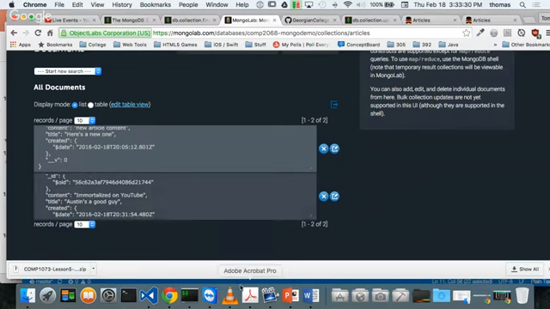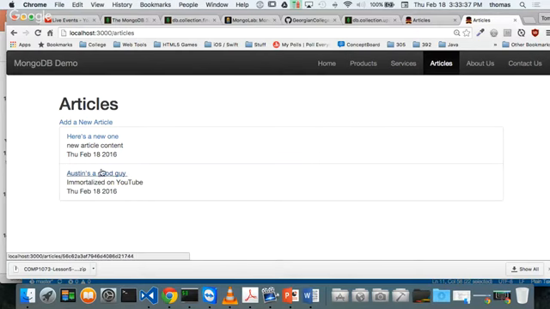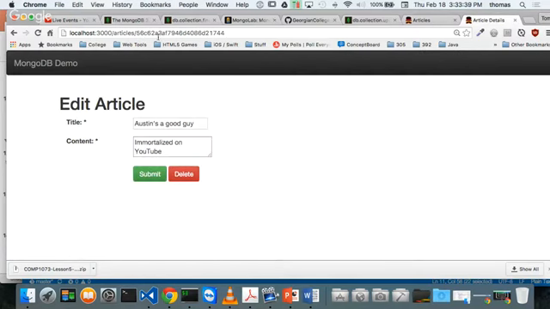Let's check and see if that's true. 56C something. All right, so go back. I go here, and if I click on Austin's a good guy, 56C2A. Notice it's the exact same ID in the path, right? So it looks like a unique identifier, a unique path, like when you go to a website and wonder how they create that URL on the fly. They're not really creating a URL on the fly. They're doing this, right? The URL is appearing here, and it's creating the routing on the back end for you.